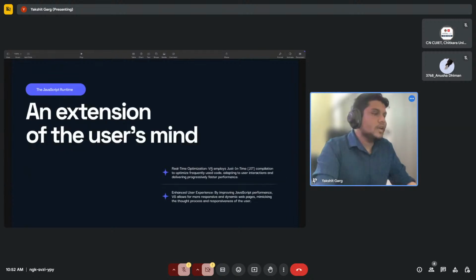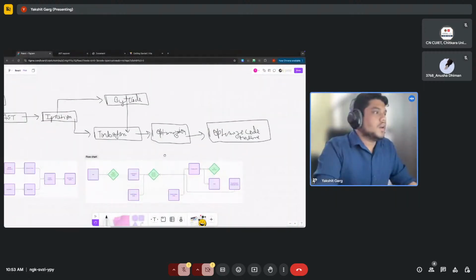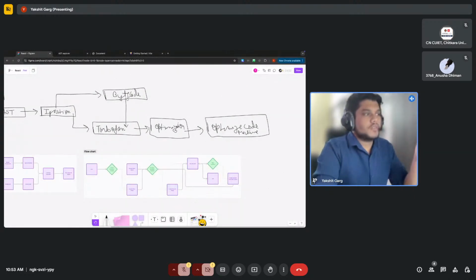Okay. Now, what are the benefits of the V8 engine? The V8 engine uses just-in-time compilation to optimize frequently used code. As we know, Ignition converts the code into bytecode, and then we have TurboFan, a compiler which creates this optimization.